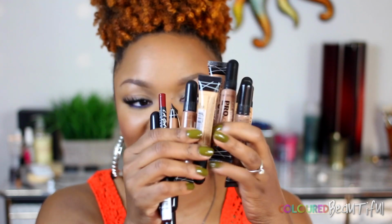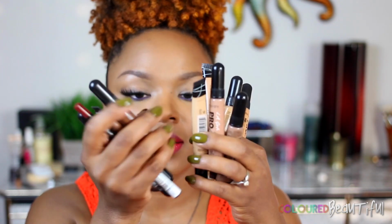Okay, so next up are the Pro concealers. These right here, you guys, look, all right? They come in so many colors, and that is what drew a lot of people to these, because it's very rare when you go into a beauty supply and you see concealers like this, from the lightest to the darkest color. It's very, very rare, so of course it's going to get some attention. LA Girl was very smart with these by extending their color range and being sure to include the brown beauties, okay? So these things have been a favorite of mine, of others. Y'all know these things are amazing.